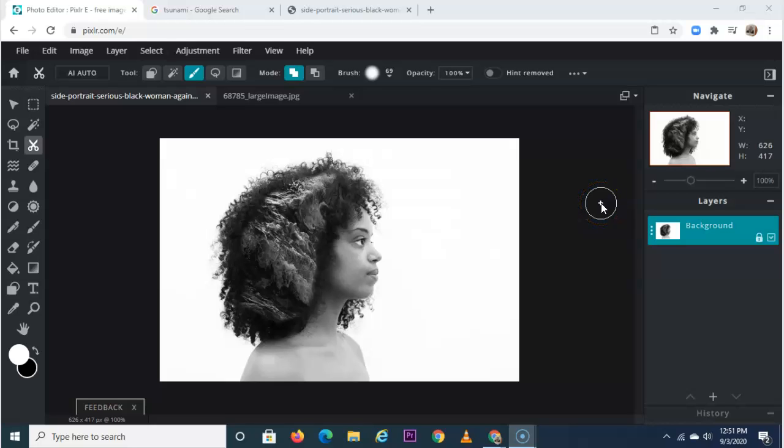Granlund here, and I want to take you through the Pixlr double exposure picture so that you can hear my voice, and hopefully that helps with this tutorial. So I'm going to be creating this picture.